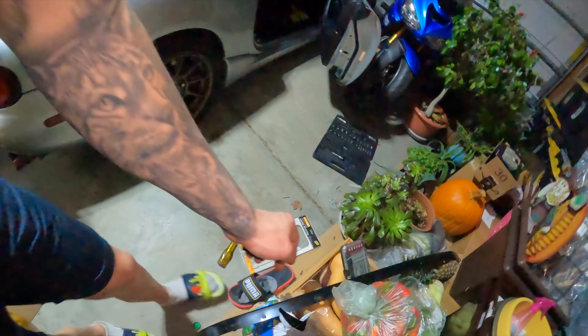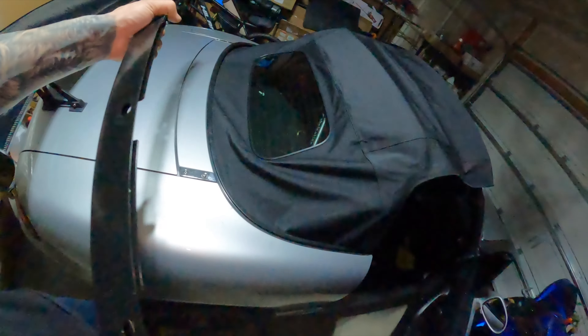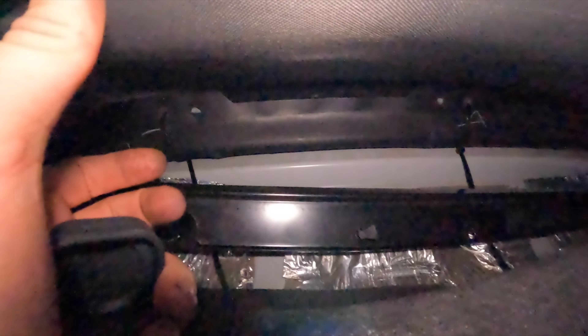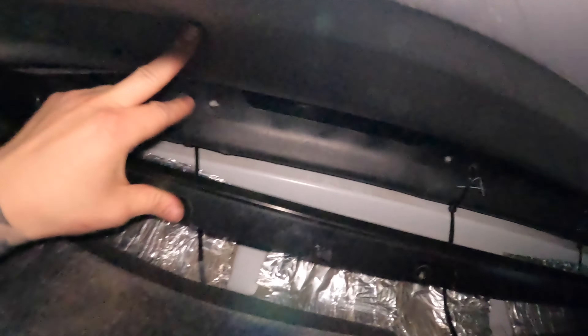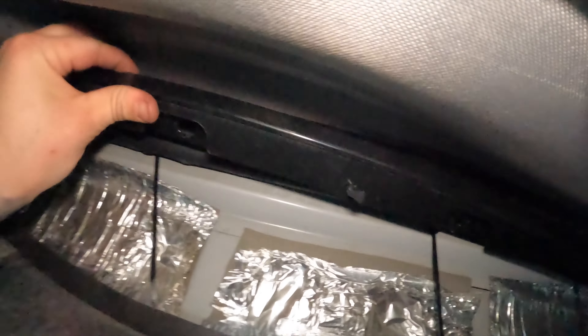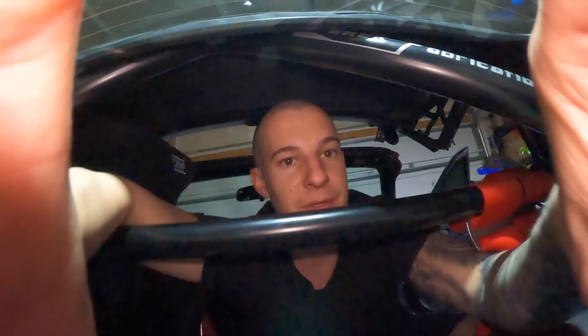I think you put the center frame on the inside first, then the side ones. Also when installing this you can just peel the carpet back for full access to the rain rail. If you have a cage in there, you're going to have to open the top to slide the rail in the back because it doesn't fit through the cage. Then line up all these bolt holes and slide the rail over, just like that, and put the bolts in.